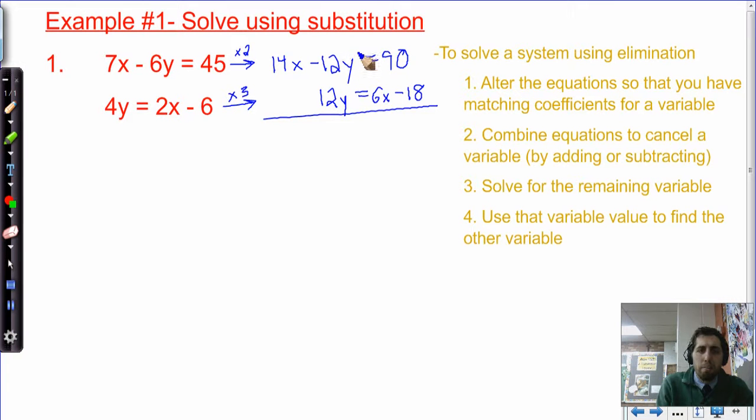And now, okay, what are we going to do at this point? Well, at this point, we want to combine these equations so that one of my variables cancels. And I have negative 12y and positive 12y. So if I add, again, 12y is equal to 6x minus 18. So I'm really just adding the same value to both sides of that first equation. If I add this, then I'll just have 14x. And if I have negative 12y plus positive 12y, those cancel out. I have 14x is going to be equal to 6x. I'm adding 90 and negative 18. So that would be a positive 72.